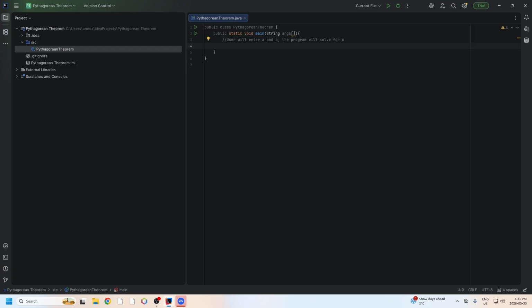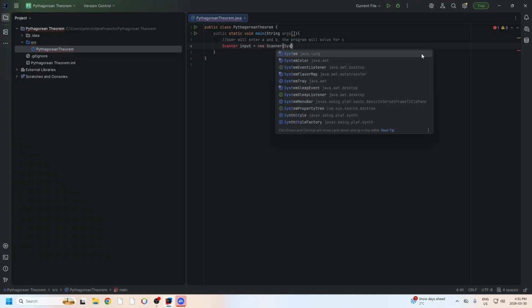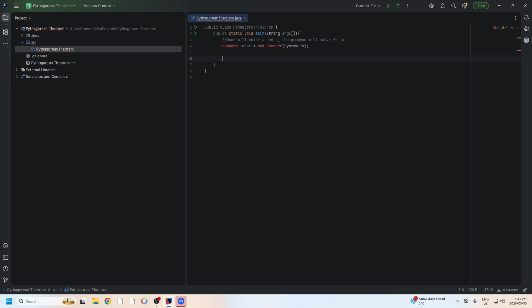So in order to do that, I'm going to have to create a Scanner. So I'm going to say Scanner input equals new Scanner, and then System.in. So this is going to create a Scanner. We're going to have to import this class. There we go. So we need this line right here. The Scanner is basically, if you don't know what it is, an object built into Java that allows us to use the keyboard. And in order to use it, I have to import the Scanner at the top. So this line is required here.